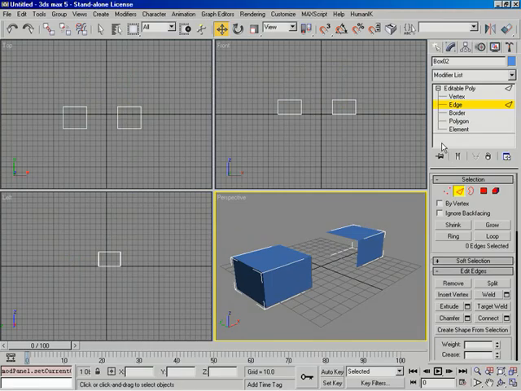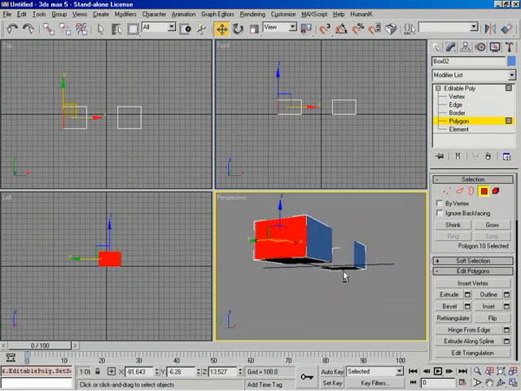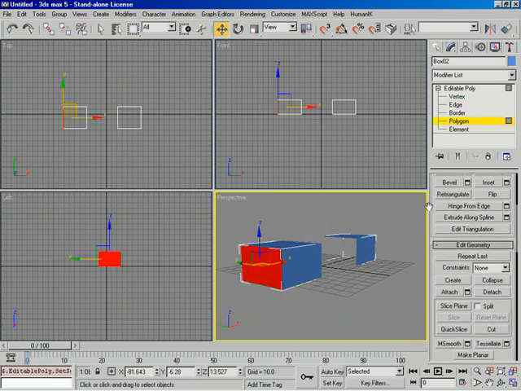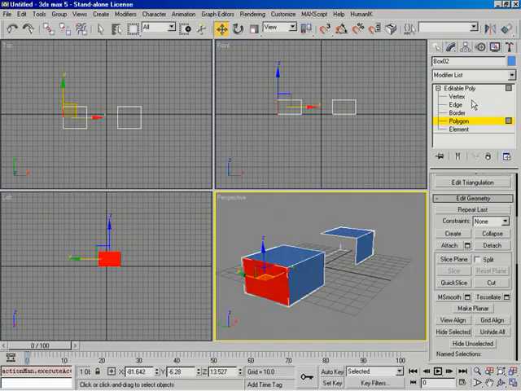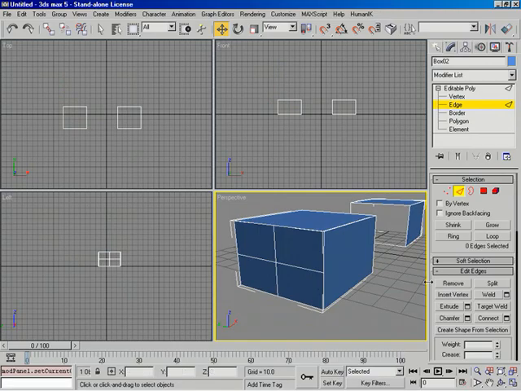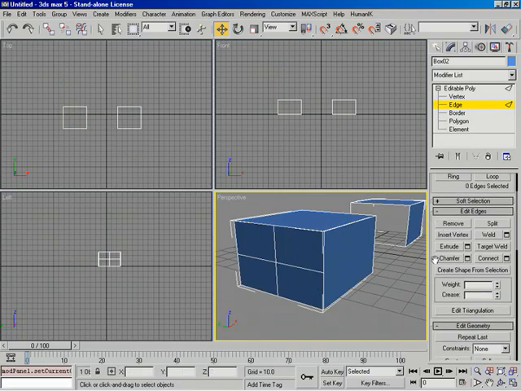I agree. Okay, so now let me do one more thing before we start working with the edges. I'm going to come over here and take this polygon and let's just come on down and actually edit geometry and tessellate it. Go ahead and hit F4. And now we can switch back over to edges and we're ready to go. So this is the rollout that we're going to be talking about right here, edit edges.